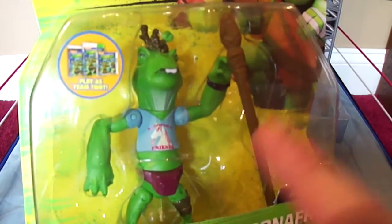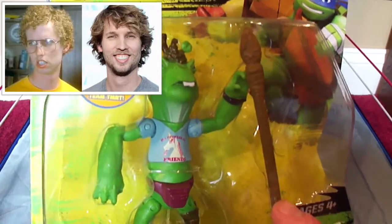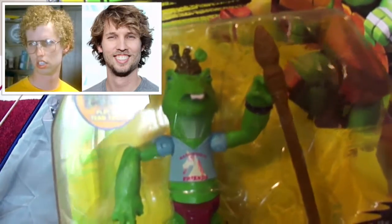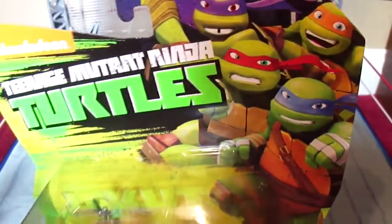is that Napoleon Bonafrog was played in the show by Napoleon Dynamite himself, Jon Heder. And he had the characteristics of Napoleon Dynamite. He's like, "Come on, Genghis, go." And he comes in this packaging. It says Teenage Mutant Ninja Turtles, Nickelodeon, and all 4 turtles on the card.